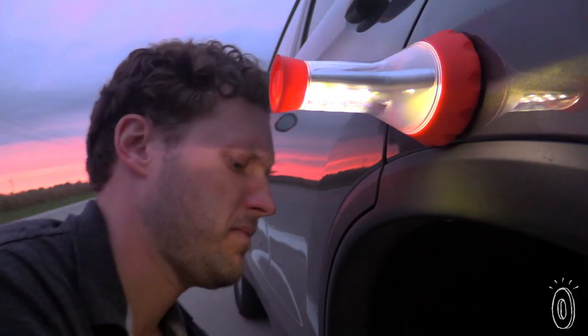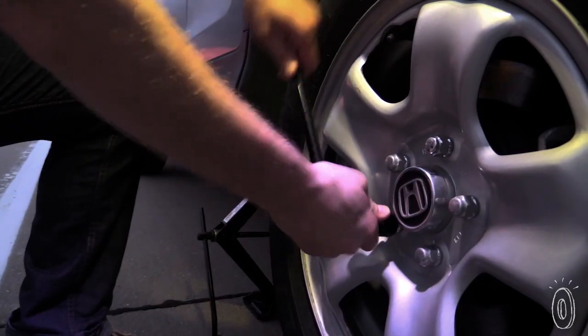Keeping an emergency light in the car is always a good idea, and Smart Flare's multi-use light is the perfect roadside aid. As a parent, you're always concerned about the safety of your children and your family. My children keep a set of each of these in the trunk of their car or the back of their SUV at all times, just in case they have that emergency that we all hope they don't have.